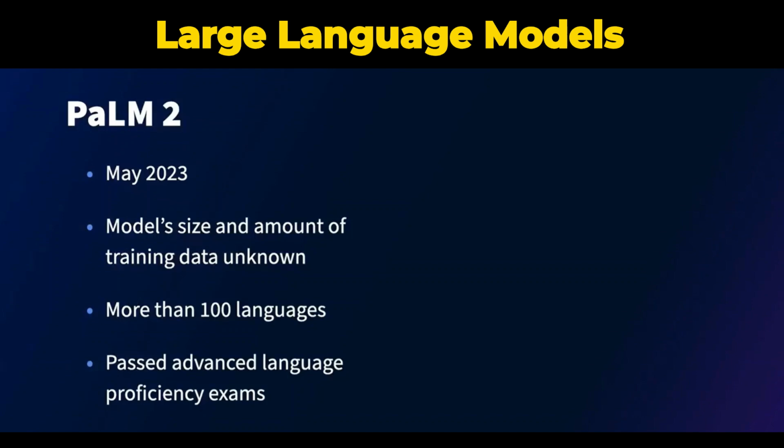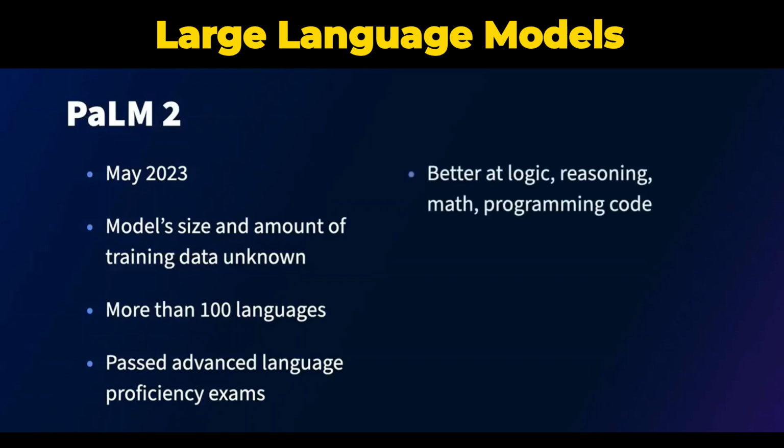Scientific papers and pages with mathematical expressions were part of the vast training dataset that was used to train PaLM 2. And as a result, it's even better at logic, common sense reasoning, and mathematical tasks compared to the original PaLM model. PaLM 2 is also trained on a large quantity of publicly available programming code. This means it's not only excellent at generating code or correcting code in popular modern languages like Python and JavaScript, but it can also generate code in languages like Prolog, Fortran, and Verilog.